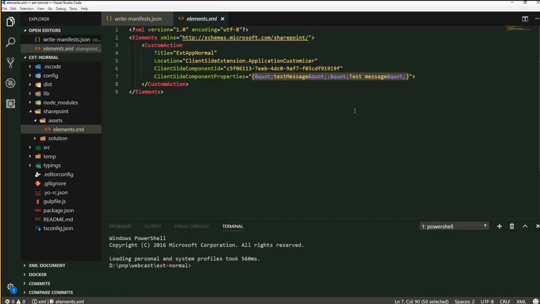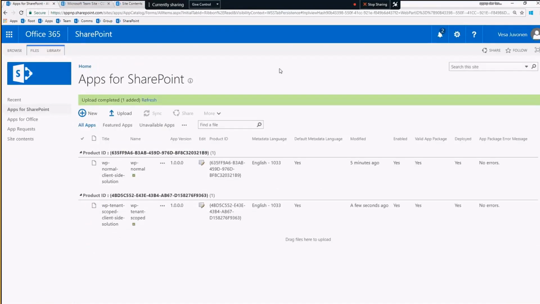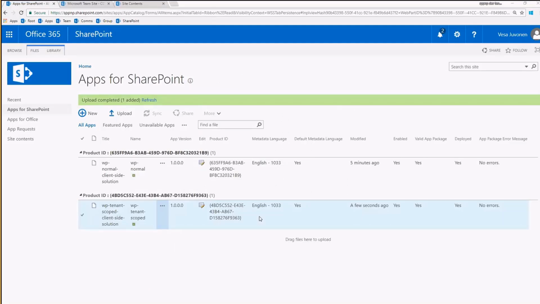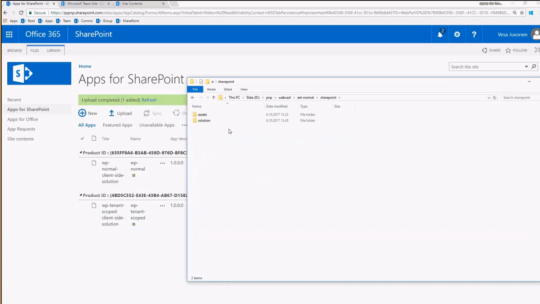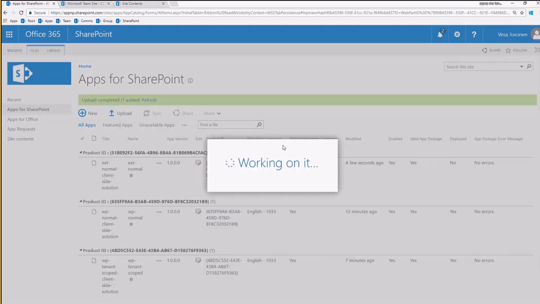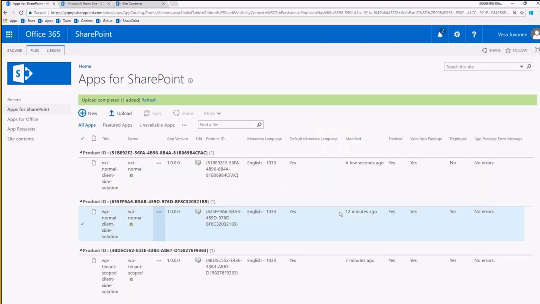Now, let's actually make this one deployed so we can walk through what happens and what's the difference between that and a tenant-scoped extension deployment. So in the SharePoint, we do not have that solution yet, so let me start Explorer in this folder so we can easily deploy it. Let's get in here in the SharePoint folder, solution, and that's my extension normal. And there we go, we can see that it's a normal activation of the solution. Let's get that one deployed. And now it's available to be installed on the site.